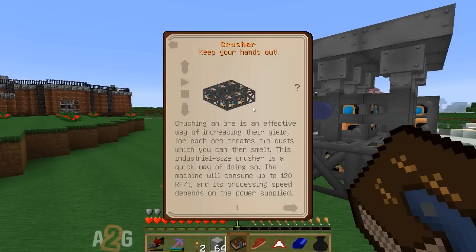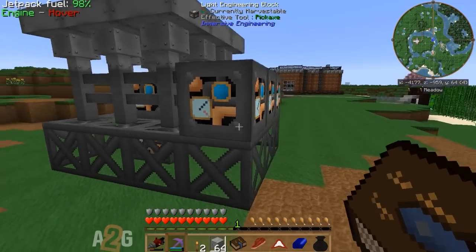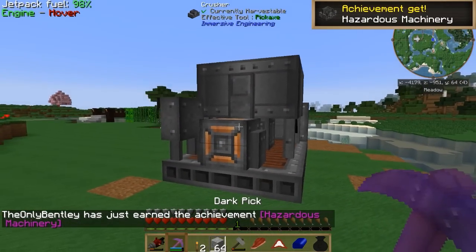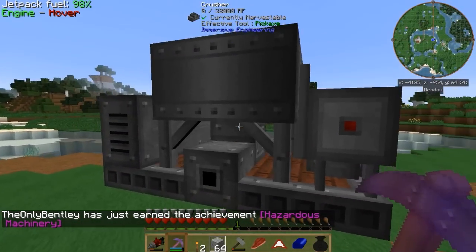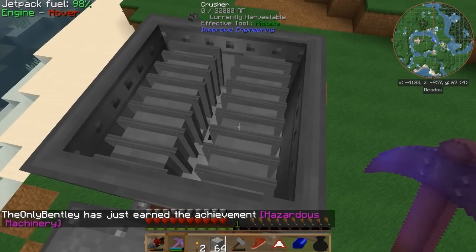Kind of got... Oh, I need to go out one more block in the front. Oh, actually, no, I don't. This needs to go away. Oh, there we go. Achievement get: hazardous machinery. Beautiful. This is our big old friend, the crusher.